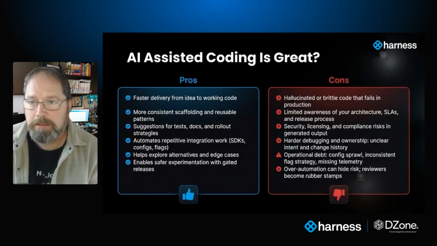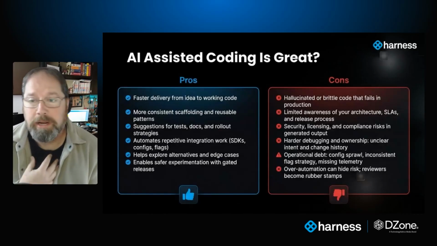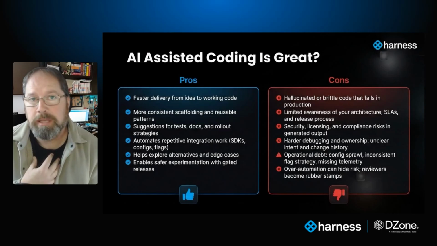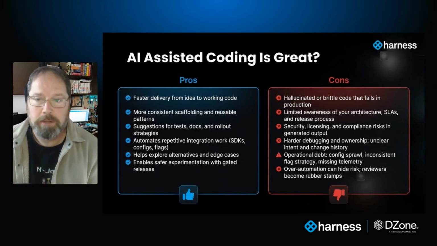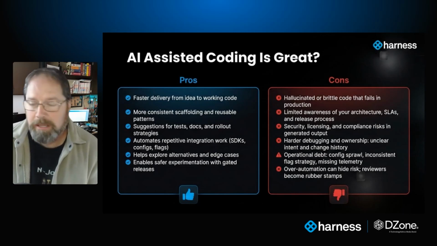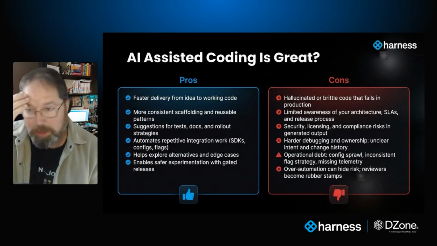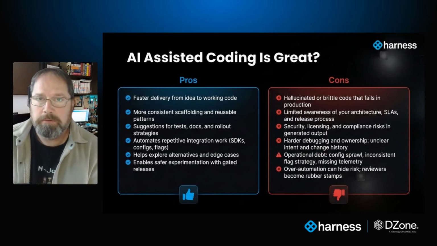All right, so let's talk a little bit about where we are, or at least what we're hearing from our customers about how they're using AI in code development today, and where those challenges crop up along the way. So anybody that's used any kind of AI assisted code development, you name whatever your favorite Codex or Claude Code or whatever you like to use to do your coding, more integrated solutions within VS Code. I mean, there's tons of ways to use AI these days to help you code and help you code faster.